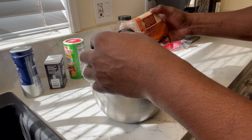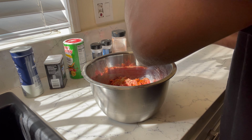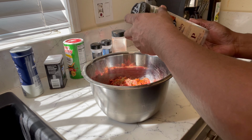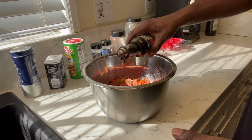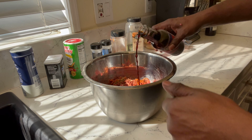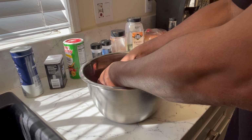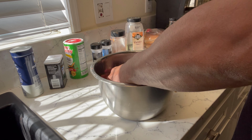All right, so I do believe we had the best burgers in Cali, but the best ones are made at home. So you can do it right wherever you are. Get these ingredients. If you can't find them, get something close. In place of Tony's Creole seasoning, get some Slap Ya Mama or some Louisiana seasoning. And this Worcestershire sauce, a lot of people ask me, why do you put Worcestershire sauce in your hamburger? Because it makes it flavorful.